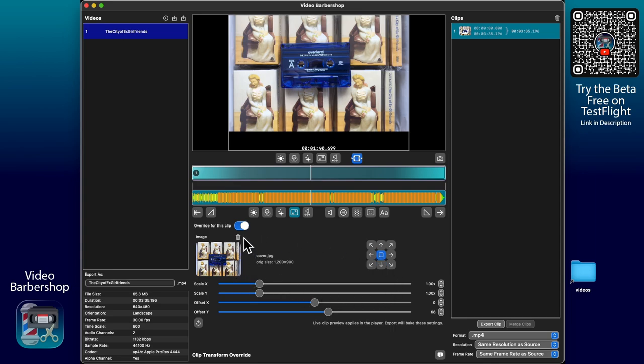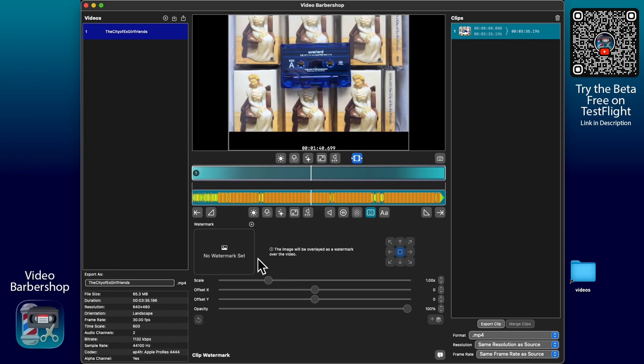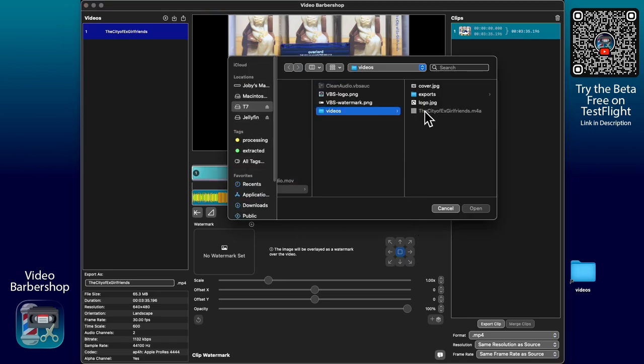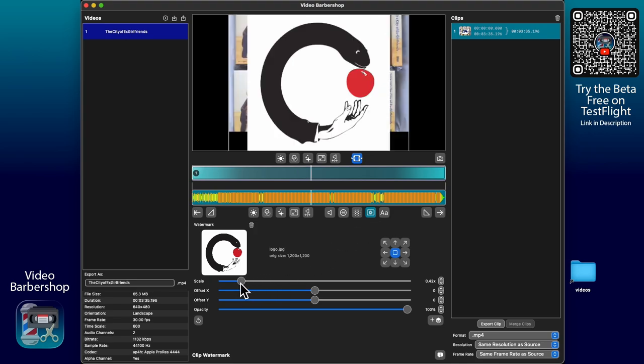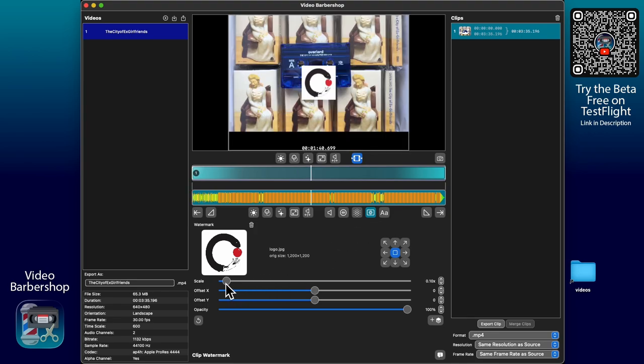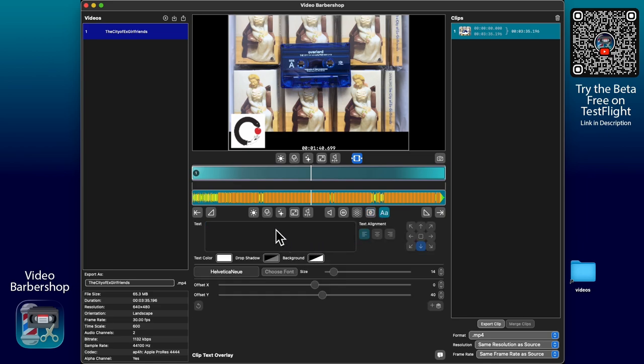Now that we've got that in, let's add a watermark, and I'm going to have a logo. This is a really large file size, so we've got to shrink this down to something a little more reasonable. I'm going to drop it in the corner, and let's do an offset of, say, 10. Oh, a little too much. Offset that 10, a little in the corner there, and then let's do some text and do overlord.